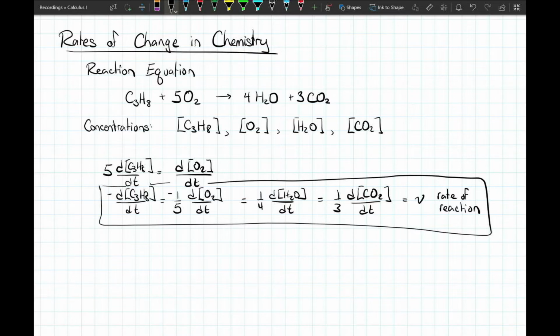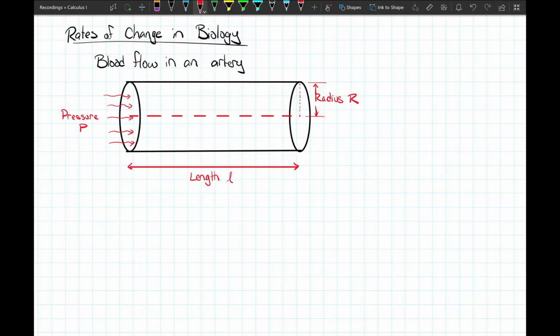Okay, well, let's take a look at another application in science outside of physics and chemistry, although you may see a very similar looking equation in other sciences as well, because it's not just specific to biology here. If we have a basic model of an artery with some sort of blood pressure P and a length of artery L and the radius of that artery, capital R, then we can pick any point in that artery at some distance, lowercase r, from the center of the artery. And we can take a look at how quickly the blood travels at that point.